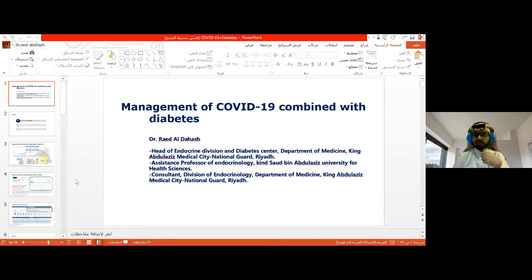And also, it's not for COVID. It's not something new. For example, with patients with acute MI, some cardiologists and some diabetologists do not start metformin at the same time. So in any acute phase or acute infection, there are some anti-diabetic medications that should not be used at that stage. So as Dr. Wright said, it's according to the stage of COVID. Is it mild, moderate, or severe? And still insulin is the best choice for moderate to ill patients.